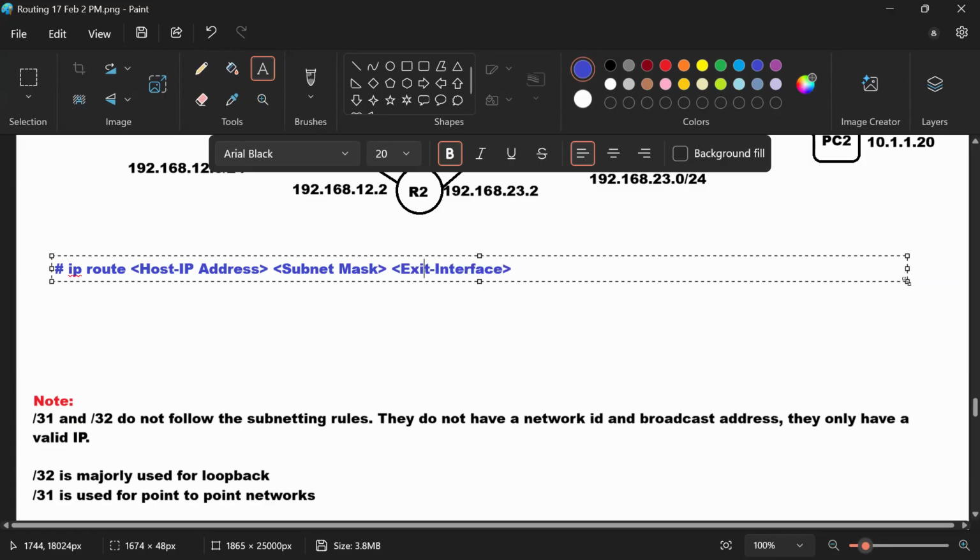And if you are using a host route, the subnet mask is also fixed. So you will say 255.255.255.255, exit interface, then next hop. Clear?